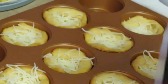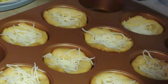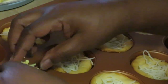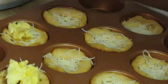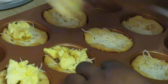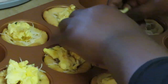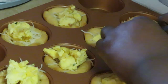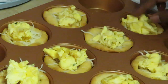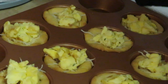I still have my oven preheated to 350 because I want to stick these back in. The next thing I want to do is get some egg down — let's get some egg down in these cups. I just got through scrambling them. Kind of break that egg up and get it settled in there.